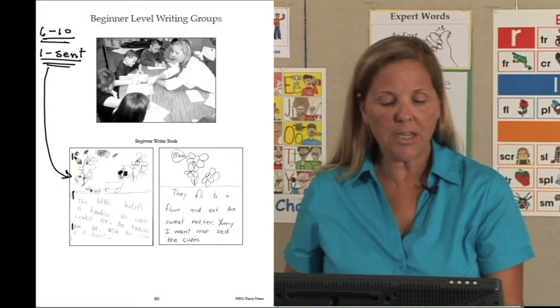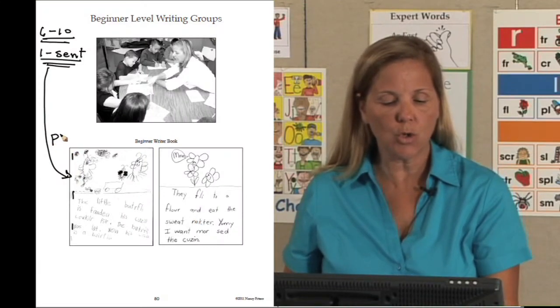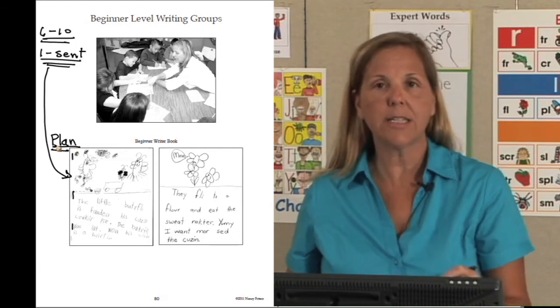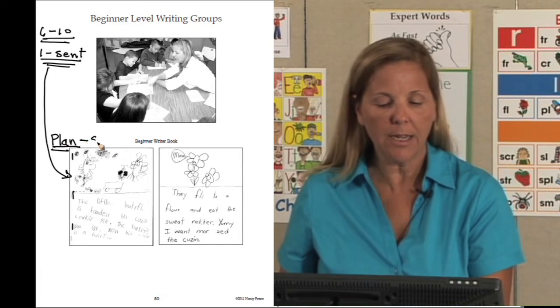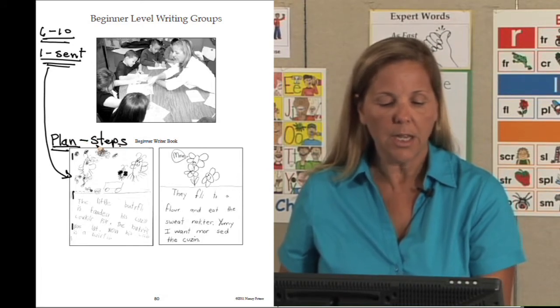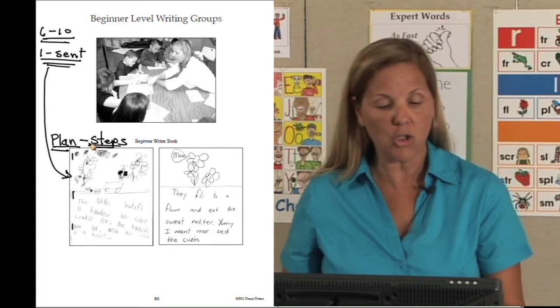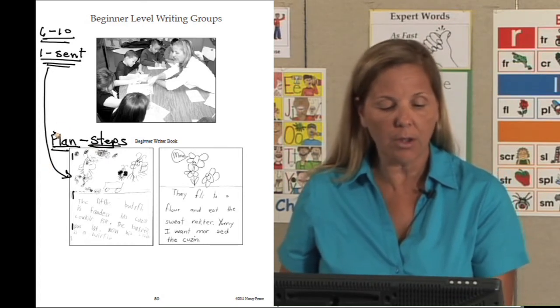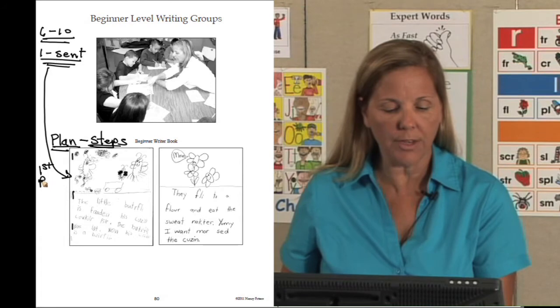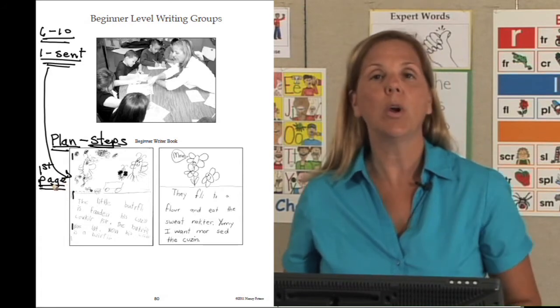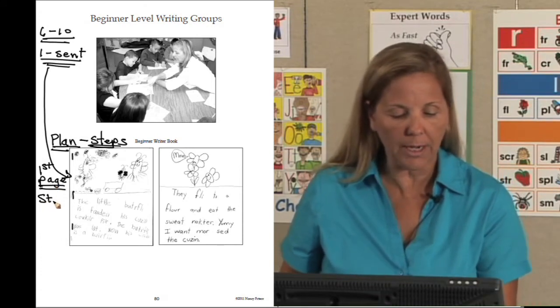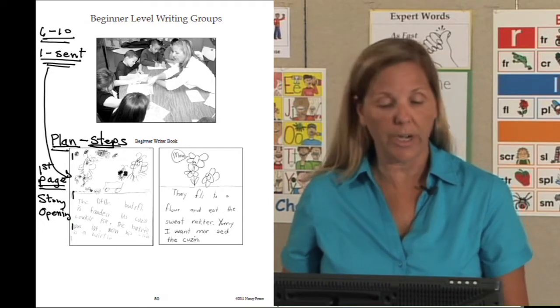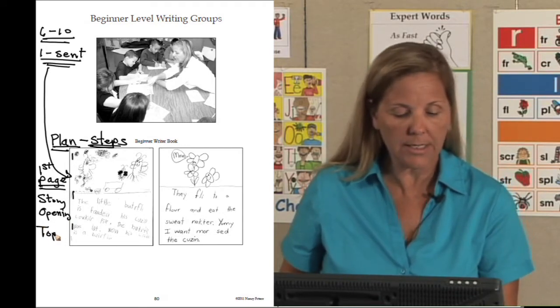Notice now, on these stories, what's going to happen is the students will plan. And that means that you're going to walk through specific steps to help them plan their stories or information. Now, when they're planning on page 1 of their story, so the first page of their story or information, what's going to happen is they're going to, if it's a narrative, have a story opening. If it's expository, it will be a topic sentence.